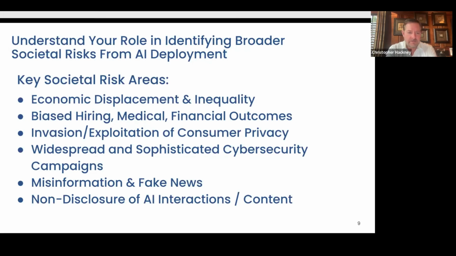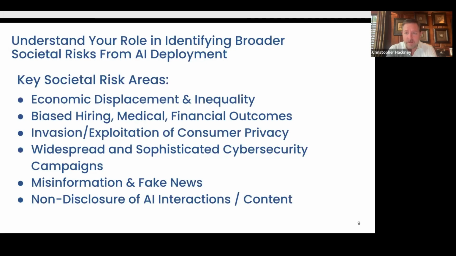The third is invasion or exploitation of consumer privacy. Our consumer private data is a right that we have as a private consumer, and it needs to be protected in accordance with consumer privacy laws like GDPR and CCPA when it is run through AI applications. Next is the widespread and sophisticated cybersecurity campaigns that can play into this. These are very, very powerful tools now in everyone's hands. Thinking about your vulnerabilities, thinking about the vulnerabilities you might create or opportunities you might create for other parties is an important consideration of your job in thinking about responsible AI.